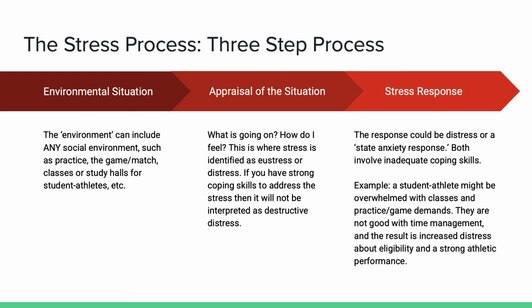And then now the second part of that 3-step process is the appraisal of the situation. And this is where you start to kind of think, is this stress going to be something good or bad for me? Right? If it's distress, then you want to make sure that you have the appropriate coping skills in place so that it's not going to become destructive in your life. But you're really just asking yourself, what is going on and how do I feel about everything that's going on? Am I overwhelmed? If so, then that potentially could be a form of distress. Now you can manage that distress, like I said, with coping skills, so that way that distress does not accumulate into something truly negative and having a negative impact on your life. Finally, the stress response, the 3rd step in this process.